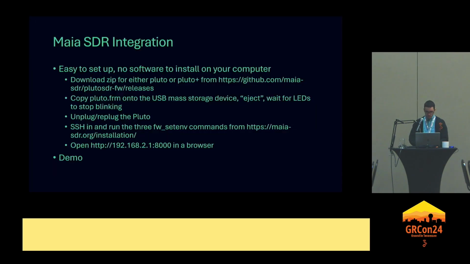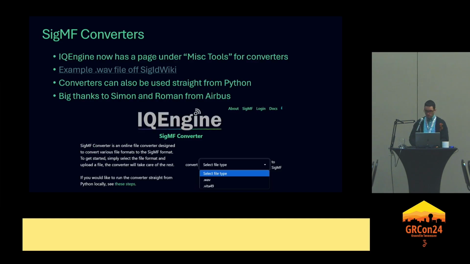All right, back to the slides. The last little bit: we now have a place for SigMF converters. So if you want to create your own and share it with the world, this is probably the only real spot. I won't bother running through an example, but right now we only support WAV files and VITA 49, but it's really only the DIFI variant. As a lot of you know, VITA 49 is a huge family, and I can't imagine writing a converter that would work for every VITA 49, like PCAP. But if it's a DIFI PCAP, it should work, at least off the certain digitizers out there that use DIFI.